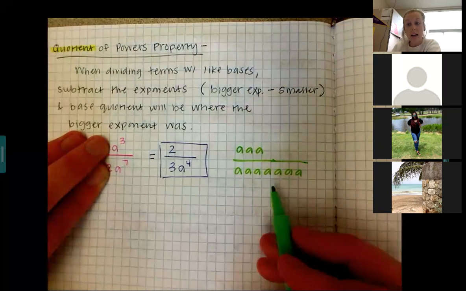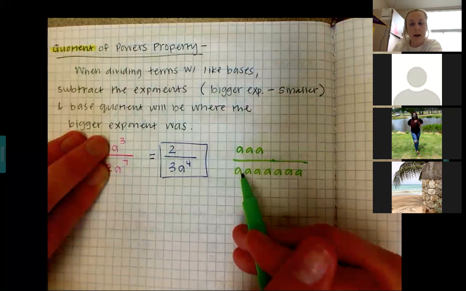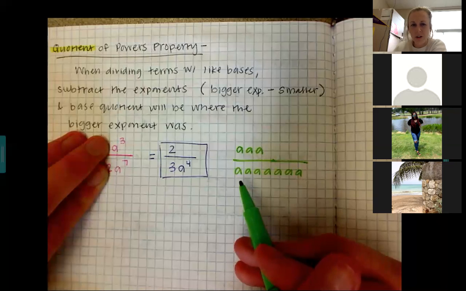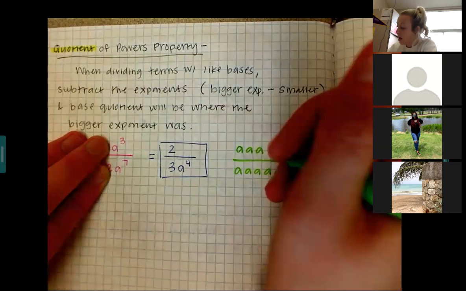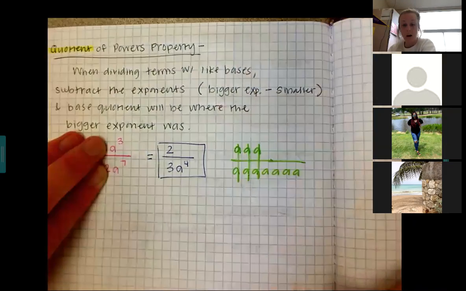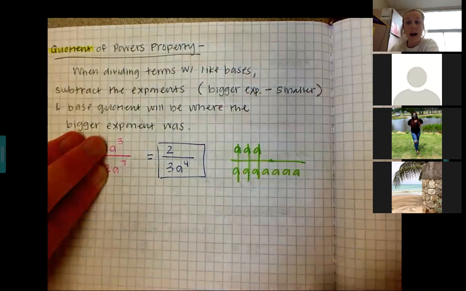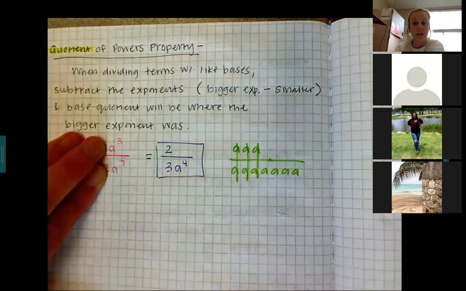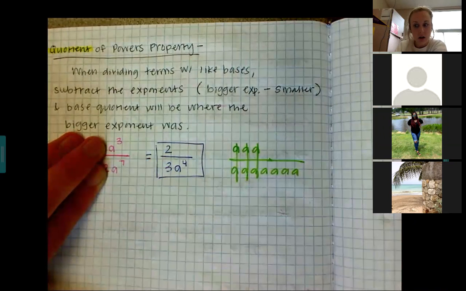So when you're dividing, what happens when you have a term divided by itself? Oh, y'all, what's 2 divided by 2? 1. Good. So they cancel because you're dividing it by itself, right? It just becomes 1. So this is going to become 1. This is going to become 1. This is going to become 1. So I'm left with 4 A's in the denominator, which is what we got when we subtracted. Does this make sense? Yes.